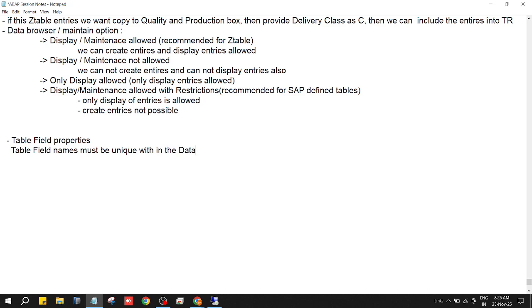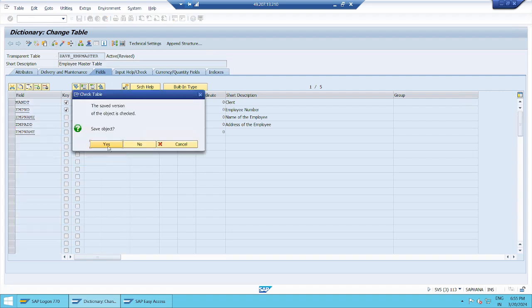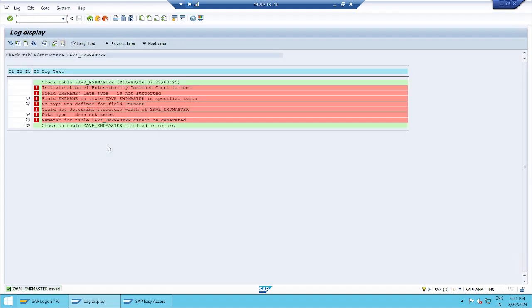That means, if we have created one field named employee name and I want to create it again, is it accepted? Once I press enter it is accepted, but once you go with check, you get errors like this: field employee name is in the table twice. You will get this type of errors and warnings.